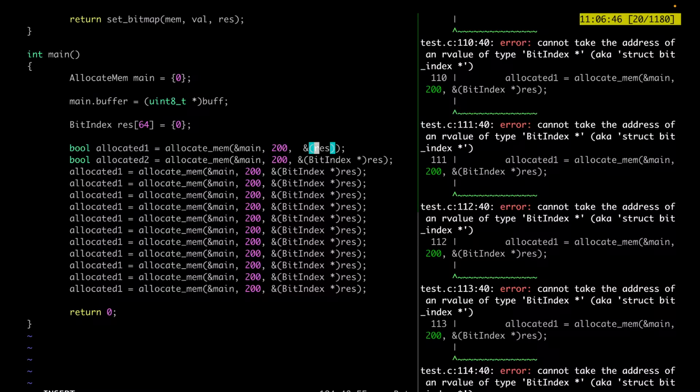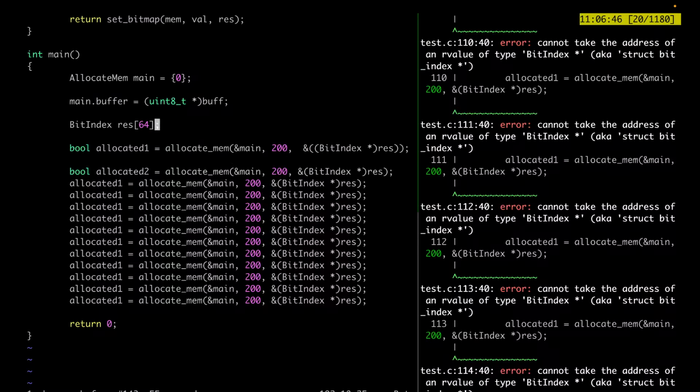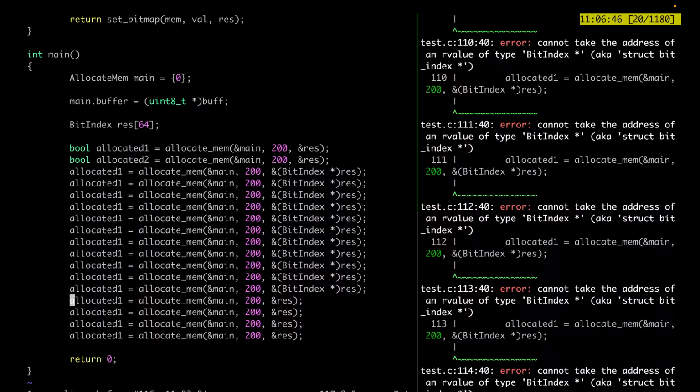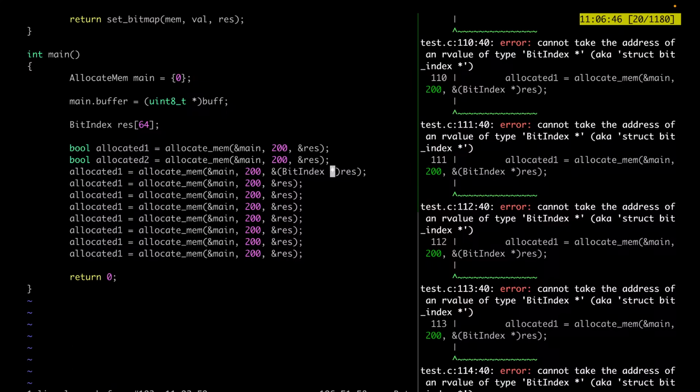Maybe so we don't need this entire bit index at all. That has been the issue.